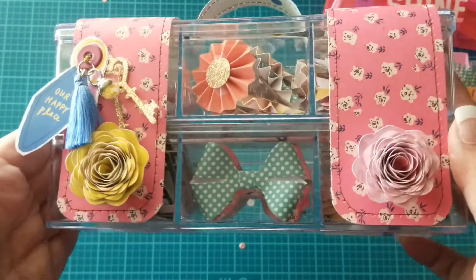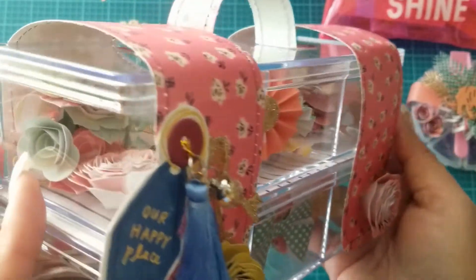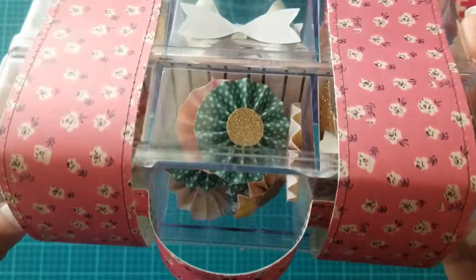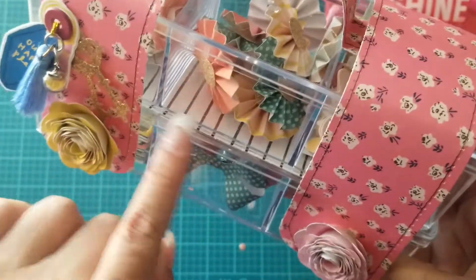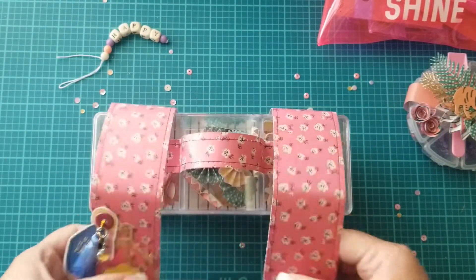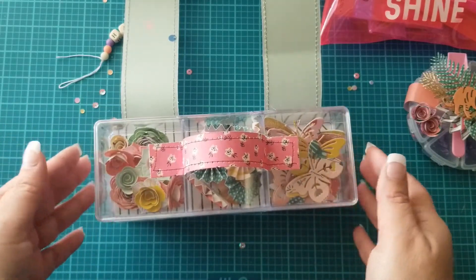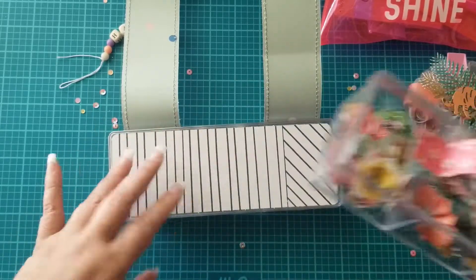Finally, I created this little suitcase using Dollar Tree clear containers. This is such a neat idea — Lacey from Laces and Ribbons came up with it and she has a tutorial on how to make one. It's really simple: basically just adding straps, a little handle, and maybe a liner to the boxes. Some people glue the boxes together so that when you take the box off you also take the lid off, which gives you fewer moving parts. I haven't done that on any of the ones I've made — I think it's neat to just be able to take the lid off and keep the bottom one closed.